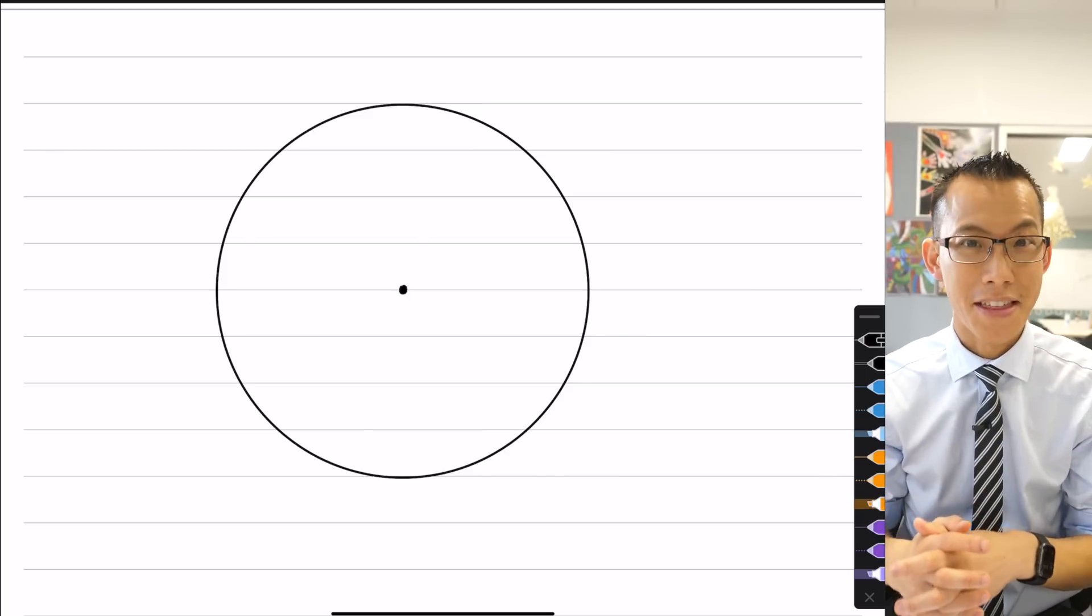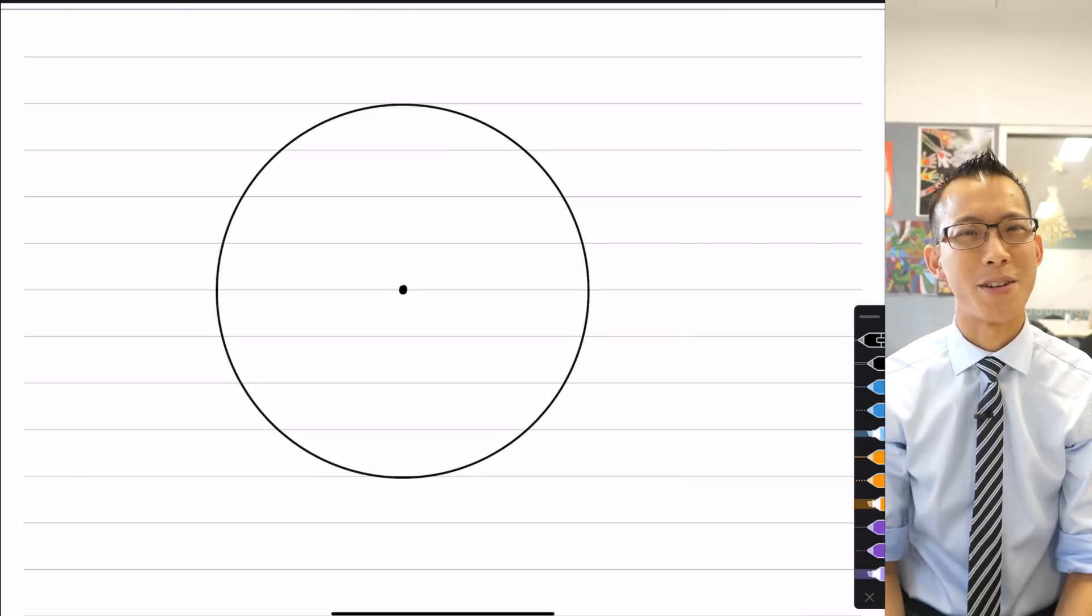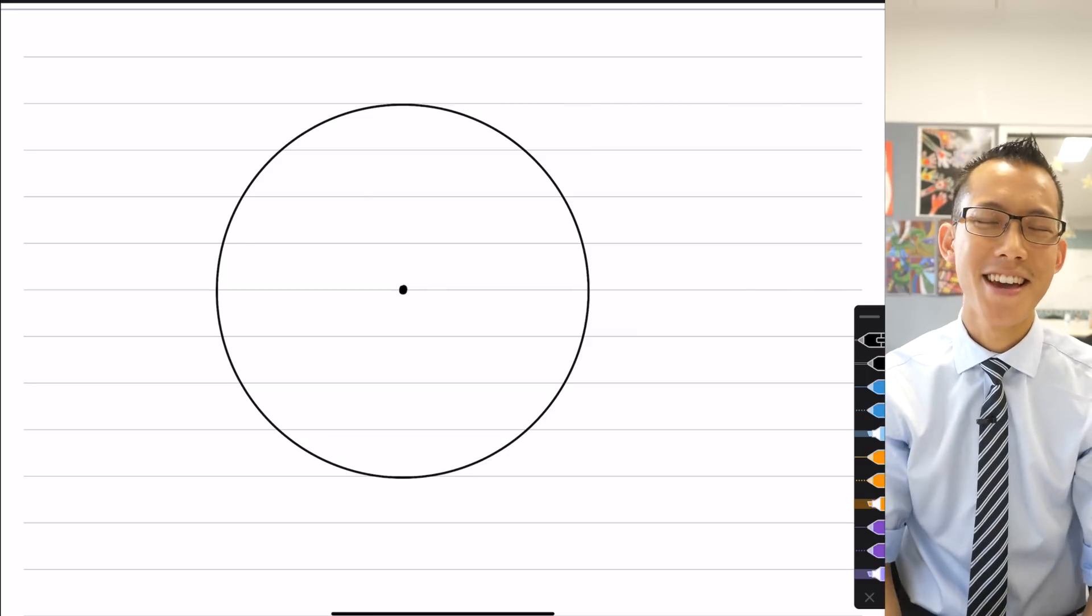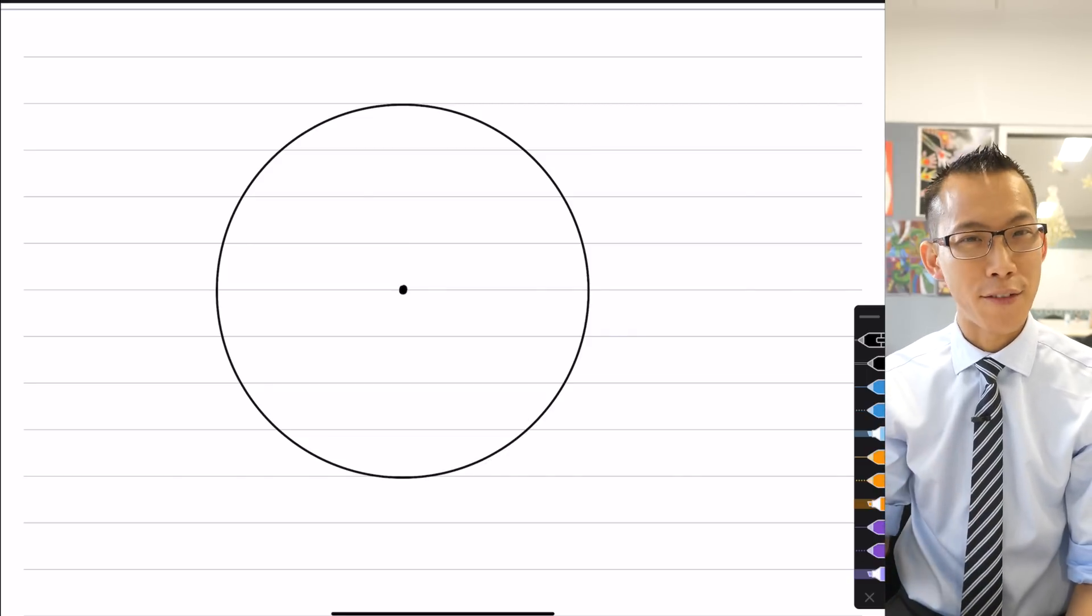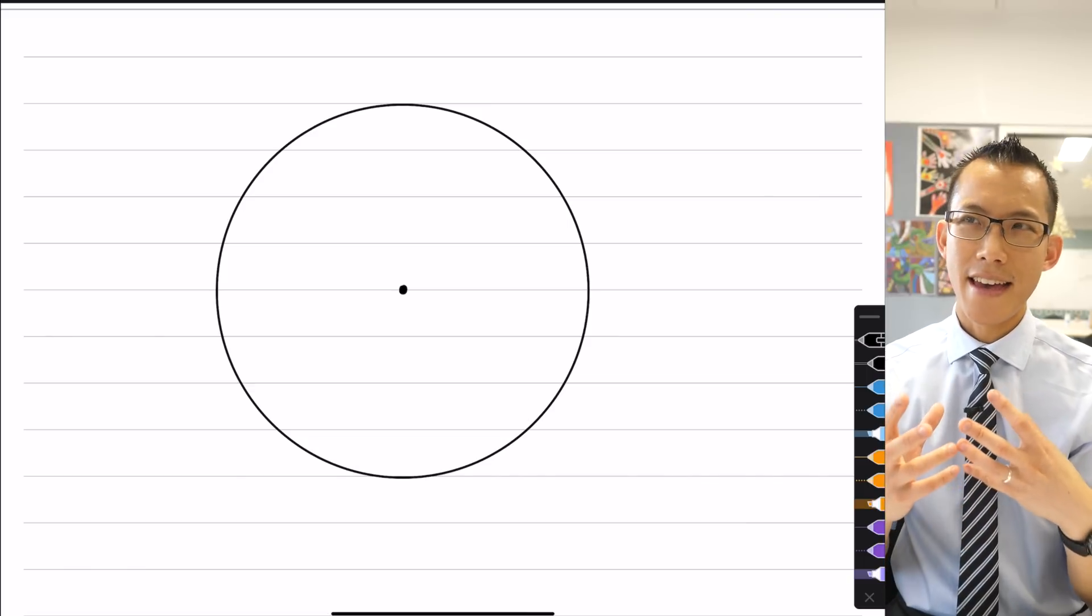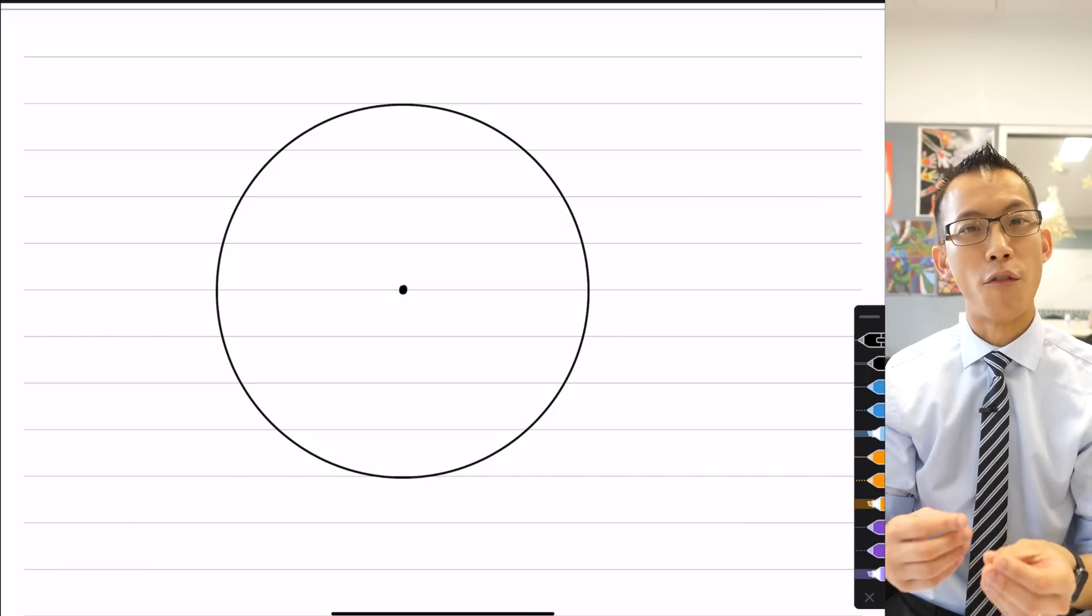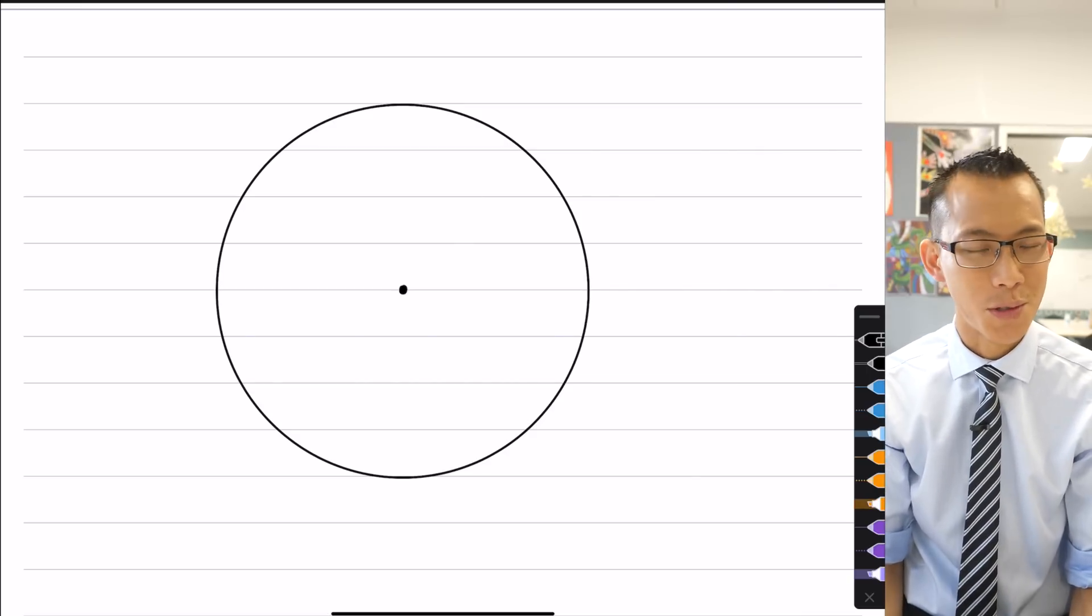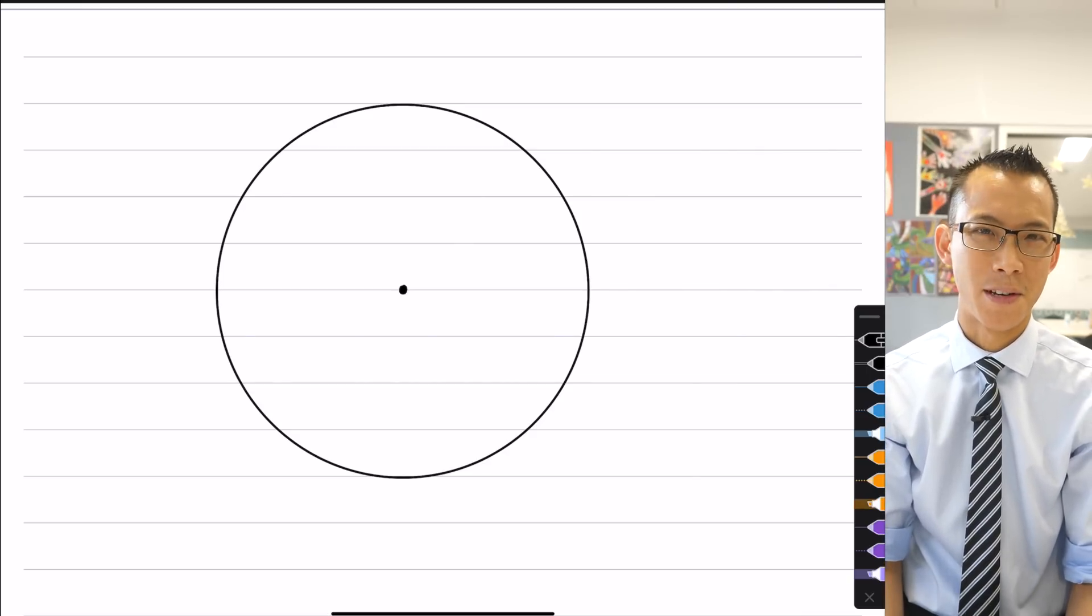a lot of the work that we do in complex numbers on the Argand diagram actually produces circles. And therefore, to understand the geometry there, you end up doing circle geometry. So it's kind of snuck in as a little bit of assumed knowledge. And the thing that I love about it, even if you don't have to do Extension 2, is that it's a fantastic emblem or embodiment of the reasoning that is right at the heart of the mathematics discipline and the mathematics courses that I teach and my students learn.